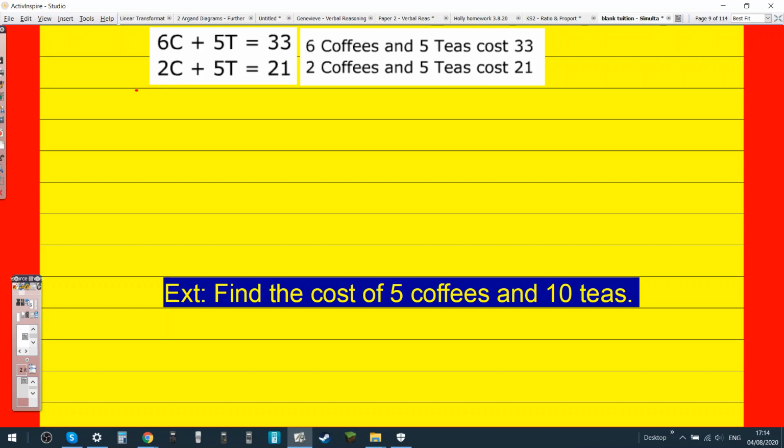Oh, you need to find out... hold on. They have the same sign, so you want to eliminate the T's. And what do you do if they have the same sign? Eliminate these. After you've got the same sign, you take away. Yeah, so take away, what do you get? You get 4C, yeah. 4C.